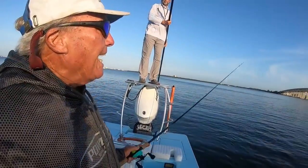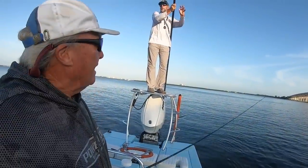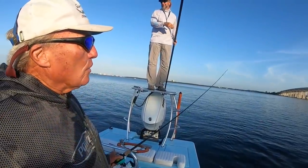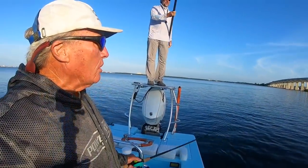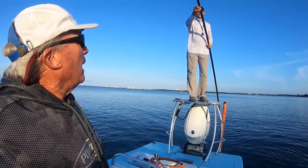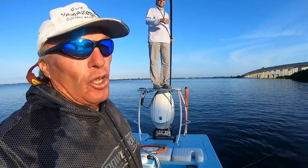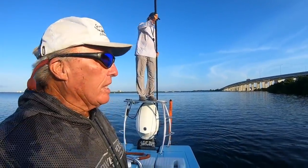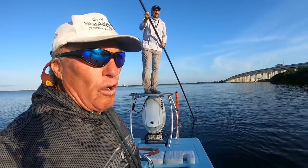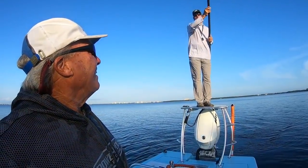Now, folks, C.A. specializes in inshore fishing. This is a small boat, but look at how he pulls. He's tall. He has the best eyes in the world. He loves fishing these shallow saltwater flats for the snook and the redfish and the trout. And you're a sight fisherman for the most part. For the most part, I spend most of my days in 3 feet or less of water. Now, C.A. also has a great television series all about flats fishing and learning how to fish flats, and he's really instructional about doing it. So, boy, you've done a good job. It lasted a long time, longer than I thought.